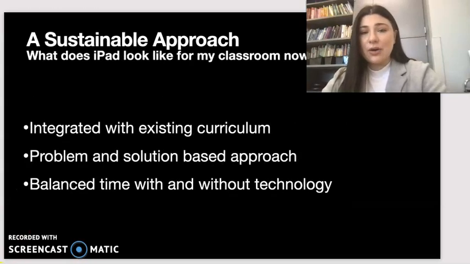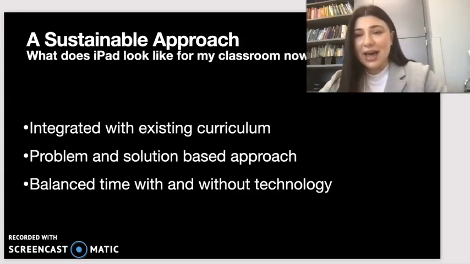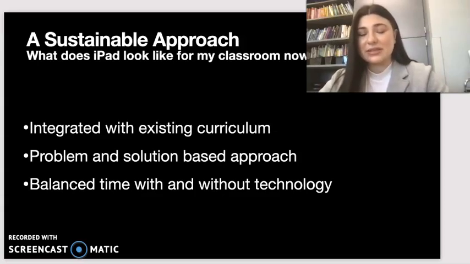So where I'm at now is using the iPad in the classroom in a way that directly meets the problems that I'm having. With these early learners especially, it's so important to be limiting that screen time and to not have a device in front of their faces all day. So I make sure that whatever I'm asking them to do that involves the iPad is for a specific reason and for a shortened amount of time. This is not something that I want them to be spending their whole day on.